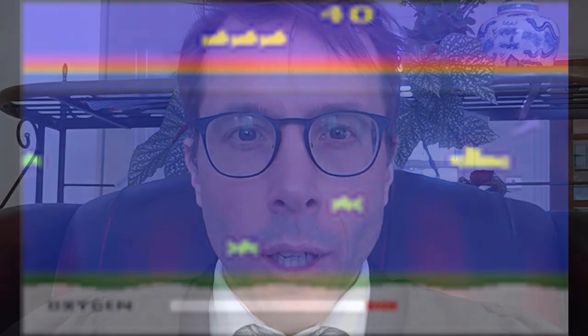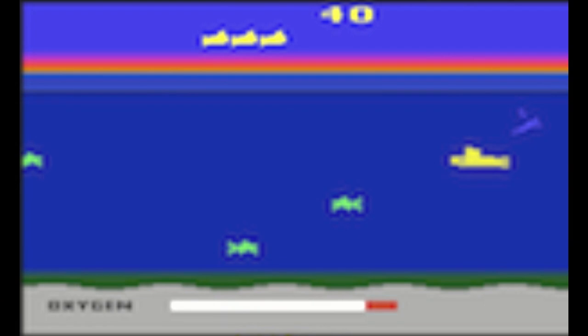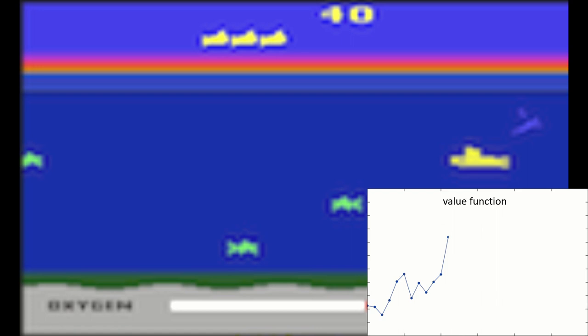Let me replay these screenshots starting from the beginning, and this time we'll also look at a plot that DeepMind produced. In this plot the x-axis is time and the y-axis is what's called a value function. The value function measures how good it is to be in any particular game state, measured in terms of how many points the player can expect to get from this point onwards.